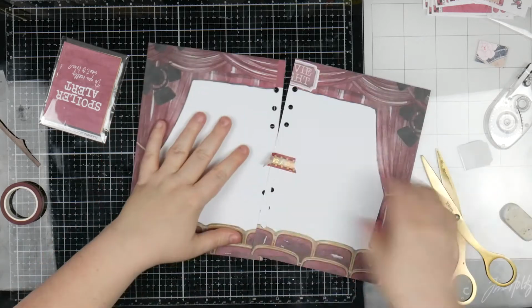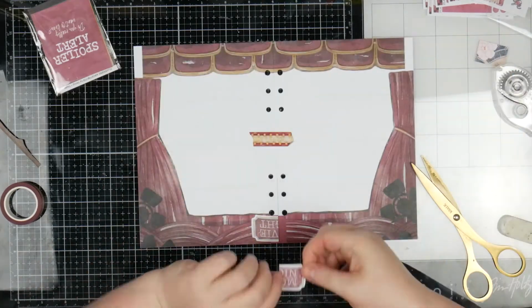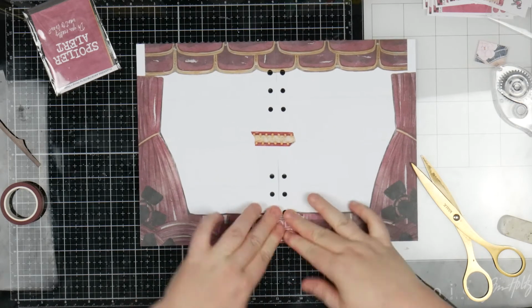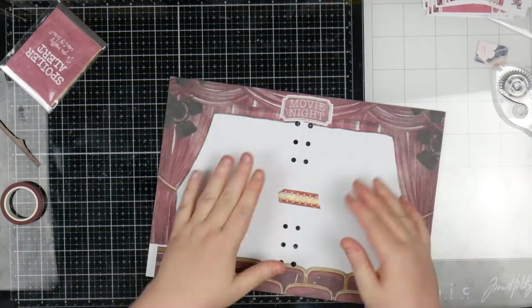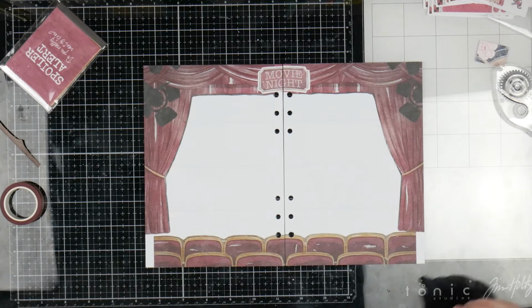Spin this around because I sometimes find it easy to work upside down. You don't need to be too concerned with exactly lining it up, because obviously when you put this in your planner anyway, it'll be spaced, but I like it that way. Yay! And you don't even notice the red.